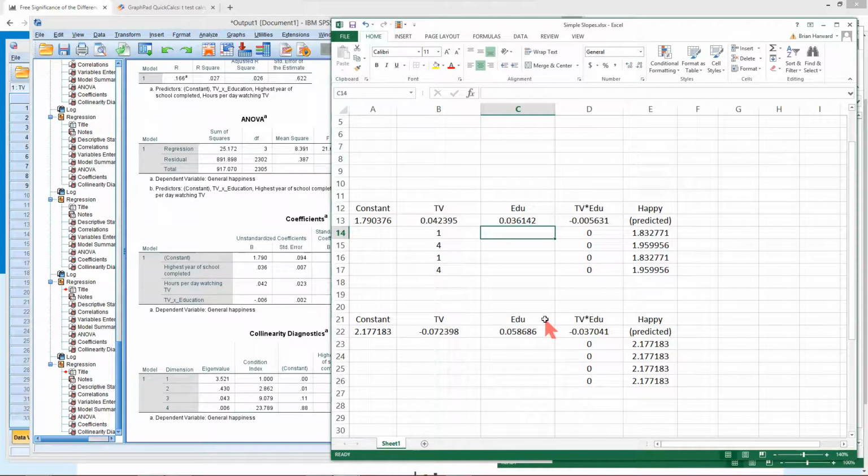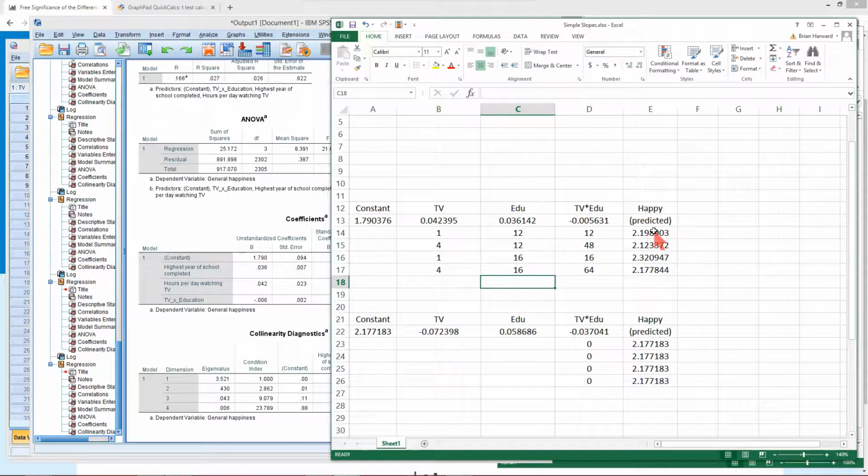And education, we wanted to be set either at 12 or 16. By entering that, that gives us all of those combinations, and that would be all we need to then make our graph. I'll show you how to do that with one of these. But notice, this is now an incredibly powerful tool.